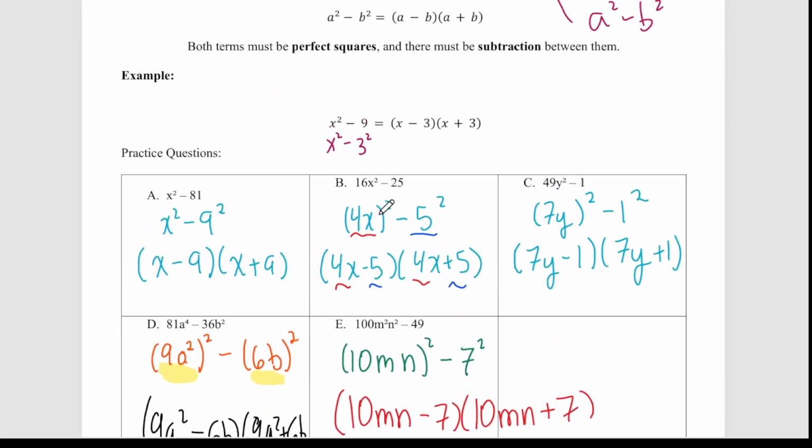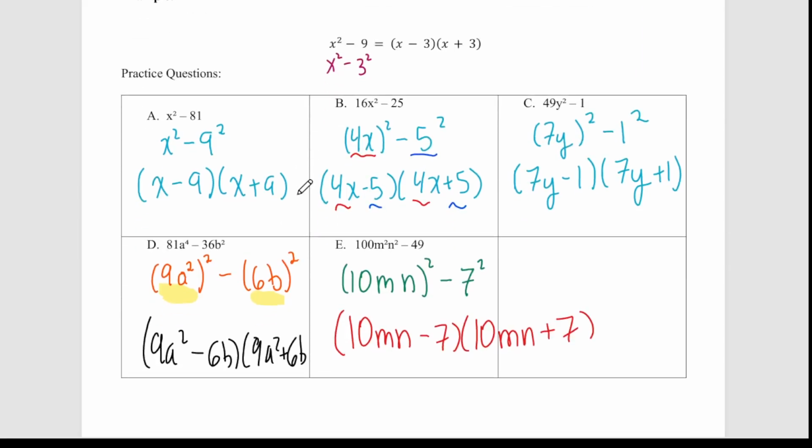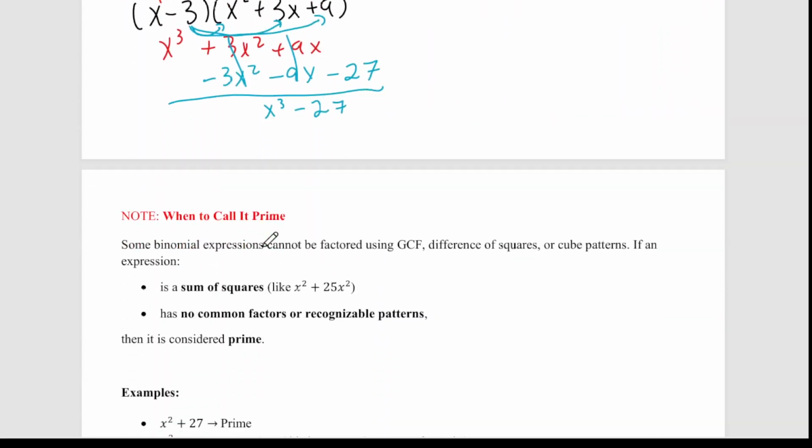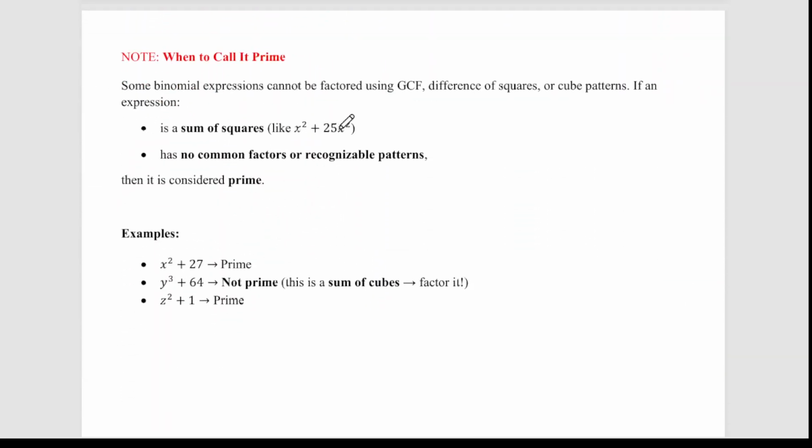For difference of squares, if you have the same two terms, if you have the first term is something squared and the second term is something squared and they're being subtracted, you can write that as a difference of squares. Be careful that that does not apply for the sum of squares though. Sum of squares, there's nothing special. Absolutely nothing's going to happen. It's not going to be any pattern in particular.